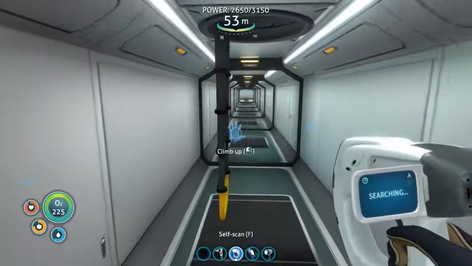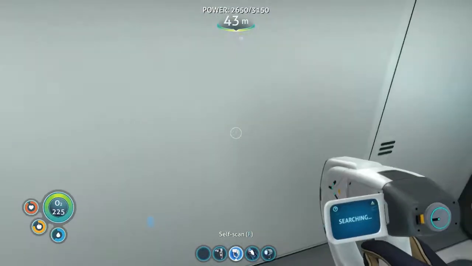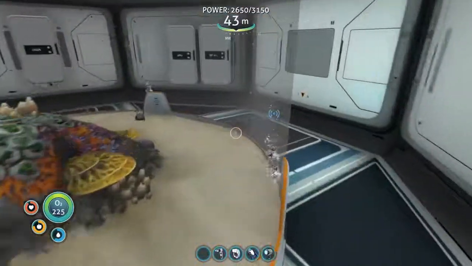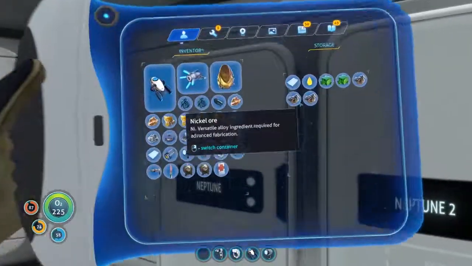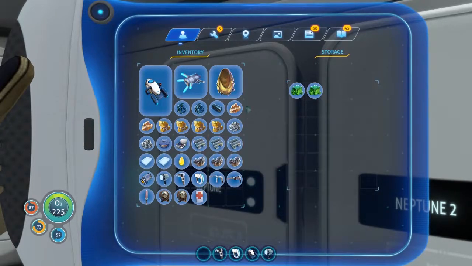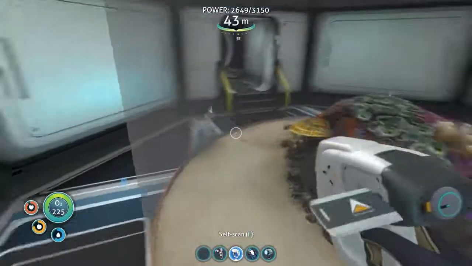Ew, what the fuck? I don't even want to know at this point. I really don't. Okay. Take these things out. Actually, no, the gold we're not going to need. Okay. All right.